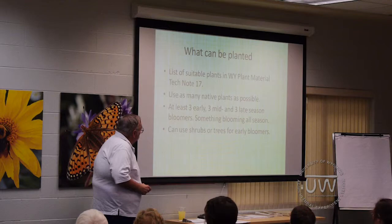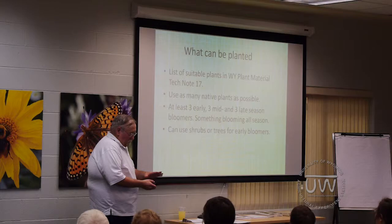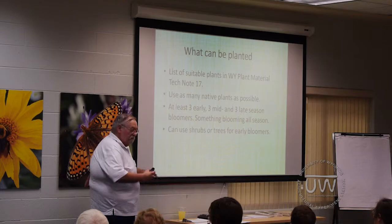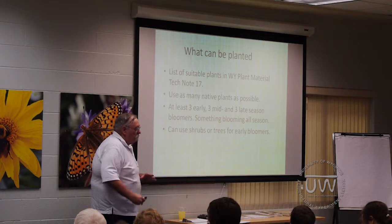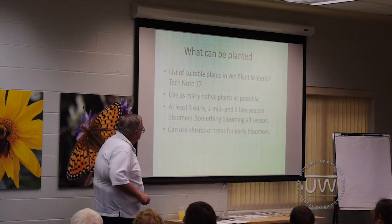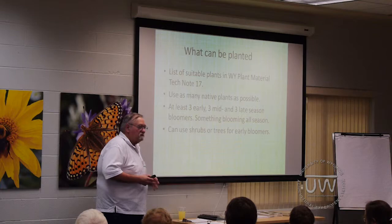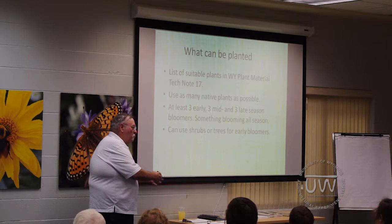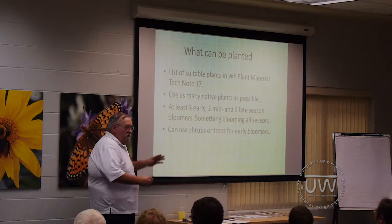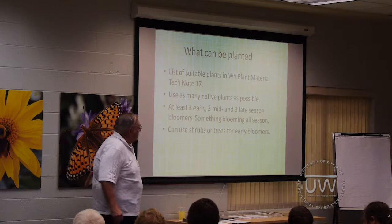What can be planted — I put out about 25 or 30 copies of Techno 17. It's about 30 pages and it's got the how to plant, when to plant, and a list of varieties that have been approved by the Plant Materials Center for this area. They aren't the only things that will grow here and certainly other things can be added, but all those have been tested. The whole idea is to use as many native plants as possible, get variety out there — we want stuff blooming early spring, mid-spring, summer, mid-summer, late summer, and fall — as late as they can go into fall, so there's a food source for pollinators the entire growing season to encourage them to colonize and stay there.